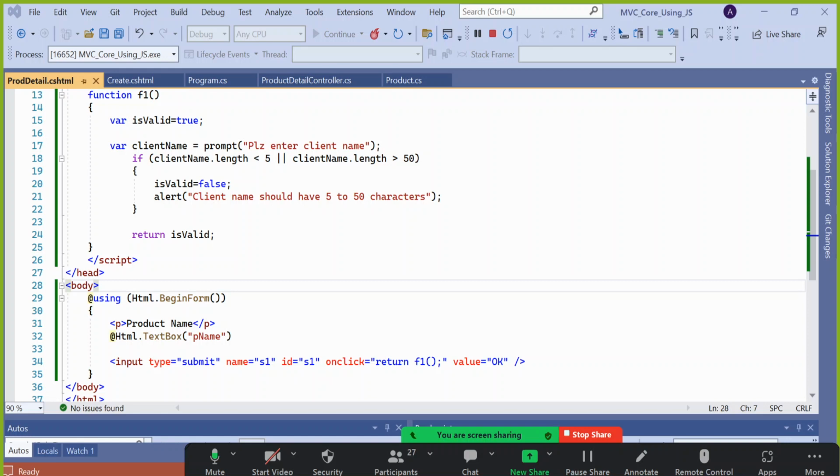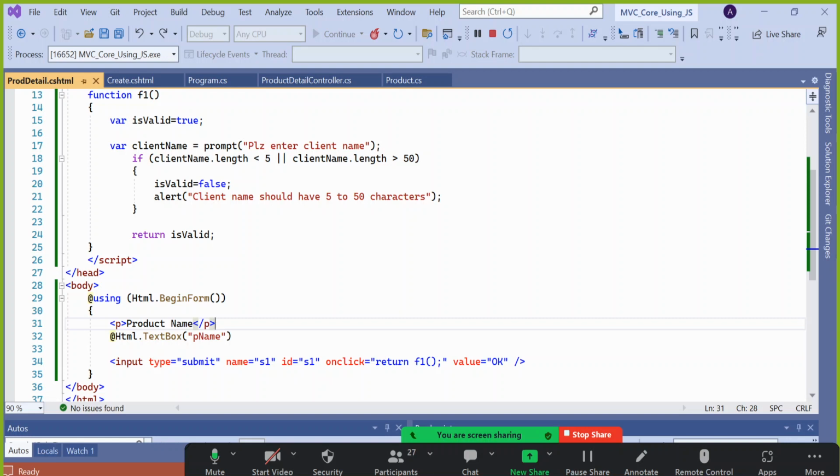No, no, no. There also you have to write like this if you want to control like this. Usually here also I can remove this, no problem. It will work. But every time it will take me to the controller. Got it or not? So if you want to control, sometimes go to the controller, sometimes don't go to the controller. Here you are going to the controller, there you are going to your code behind. That is the only difference. Otherwise, the rules and regulations for JavaScript are the same. Forget about .NET. In Java also it is the same, in PHP also it is the same, the rule is the same because it's independent of any technology. Got it?